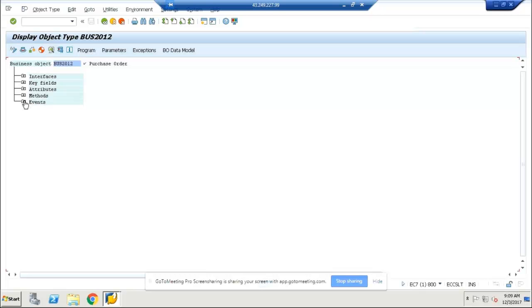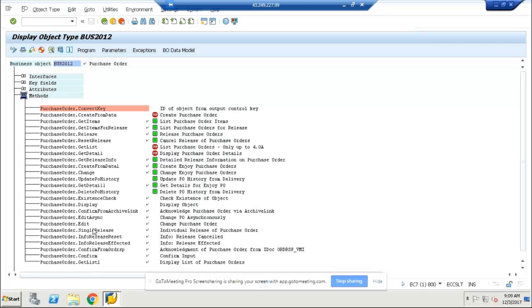If you look at methods, SAP has provided different methods related to the purchase order process. Look at GetItems. This is one method. If we call this method, it will give you the list of items available in the purchase order. They also provided a release function. Whenever an approver approves a PO, suppose I sent a work item to the approver.